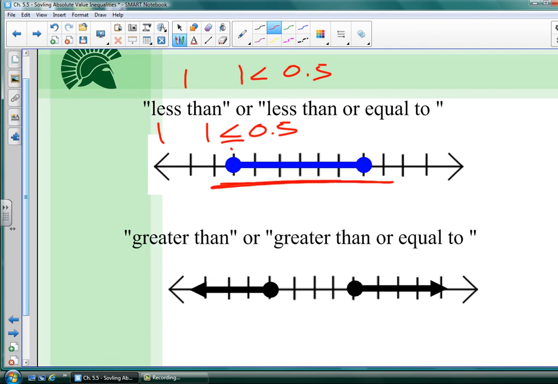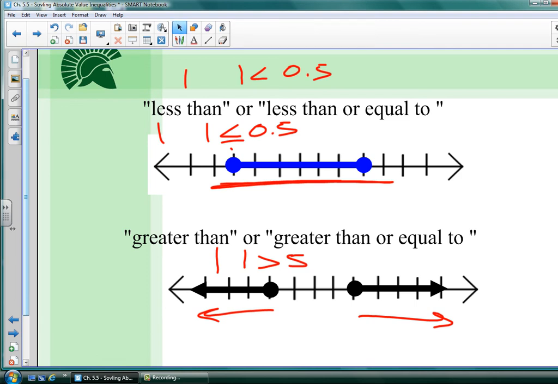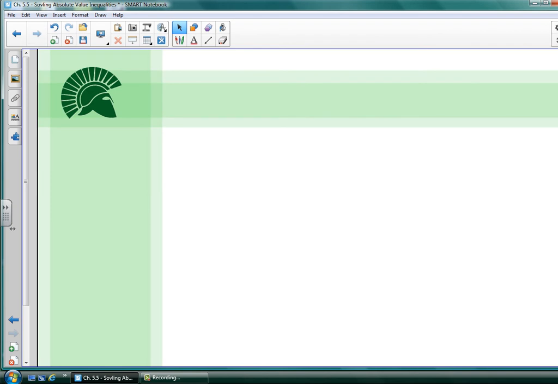If we look at the absolute value being greater than or equal to, it's going to be outside these two numbers. That means the absolute value is going to be greater than some amount, so it has to be outside this range. Pretend the number was 5. If it's greater than, all the distances I'm talking about have to be outside of 5, outside of that range. So this is just a quick once over: this problem is talking about less than or equal to, or greater than or equal to, and this is probably what I should end up with. Just some math background. Thank you guys, and I'll see you tomorrow.